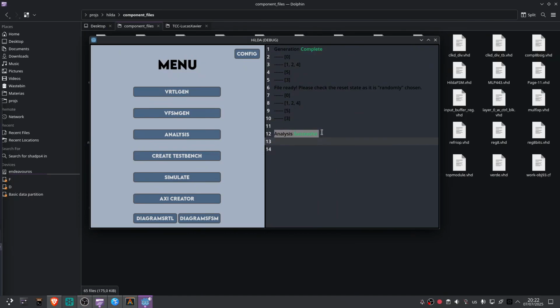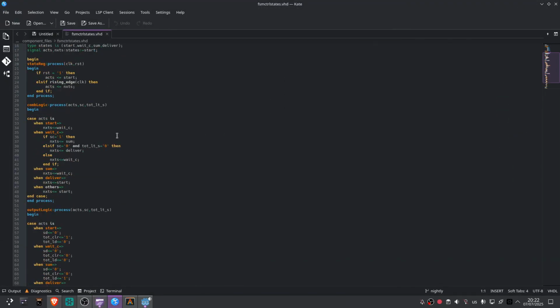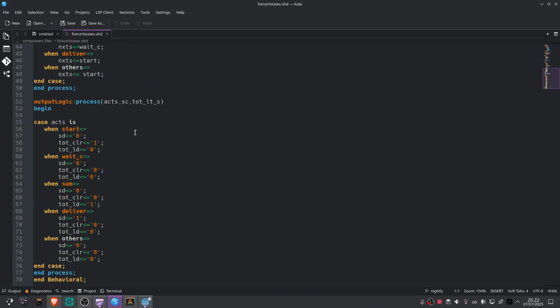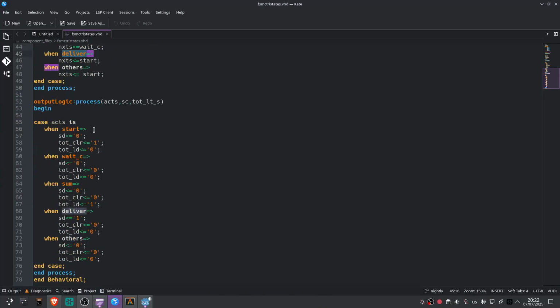It will now analyze the file for me using HDL. And if we go back here, we have a new file with our state machine. Here we have start, wait, wait C, sum, deliver, and the outputs.